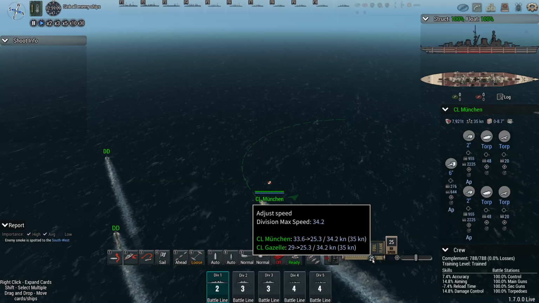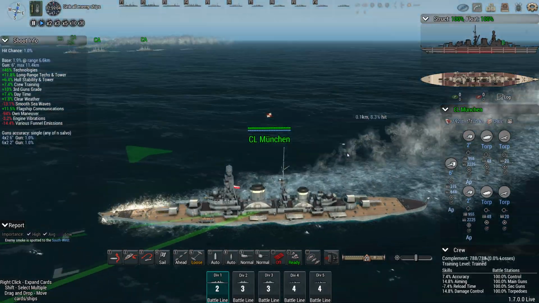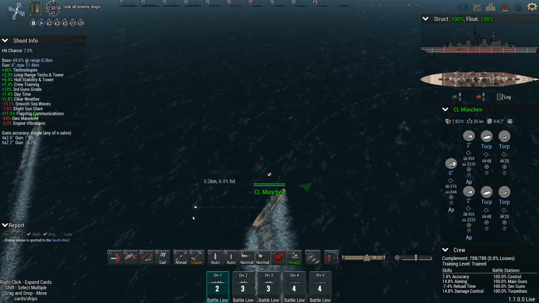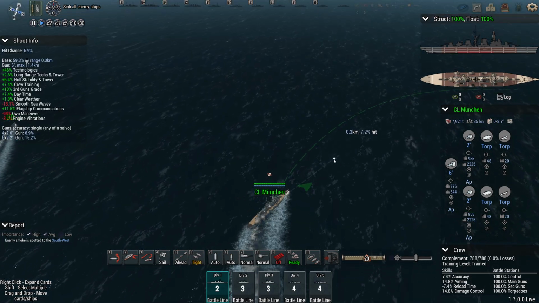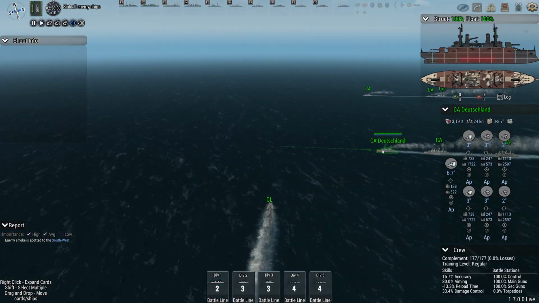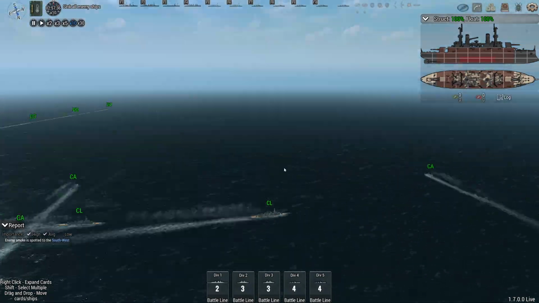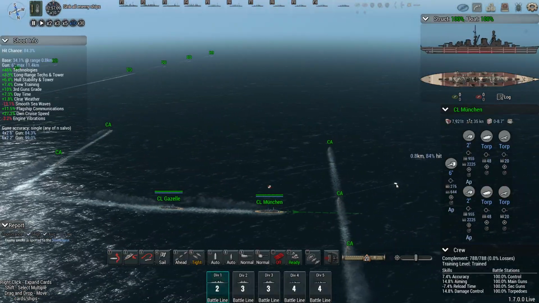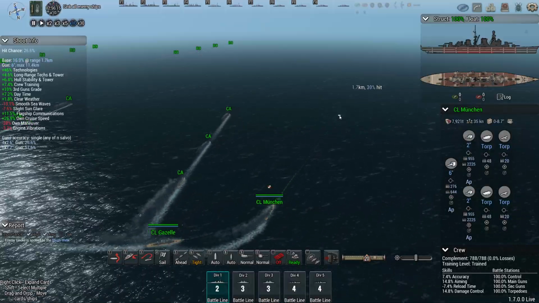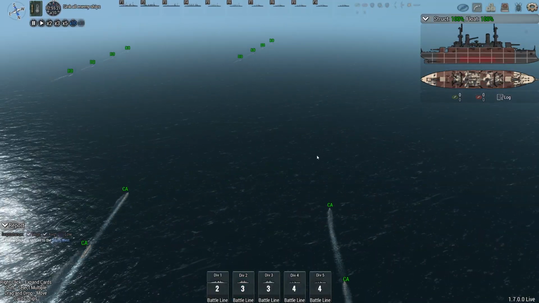Light cruisers, I'm gonna keep you in reserve, actually. I was tempted to move them in as well and fire their torpedoes as well, but let's not. Let's keep the light cruiser group in reserve for later attack. Ten times speed. The small Deutschland is not quite missing the light cruisers here. Okay, Munich. Decent enough attack angle there. Well, I say attack angle, it's more like a defensive angle.